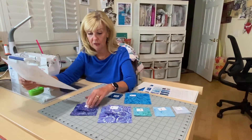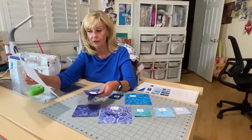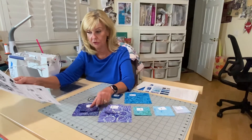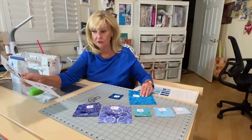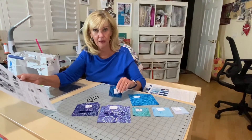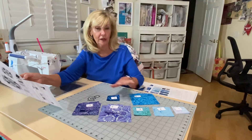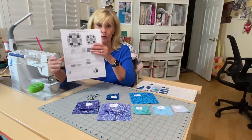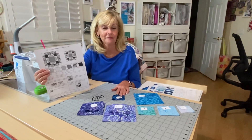Fabric five: one four-and-a-half inch square and then four three-and-a-quarter inch squares. Fabric seven: one large five-and-a-half inch square for flying geese. And our last cut is fabric eight: four two-and-a-half inch squares. So that's all our cutting for this really pretty block and I'll see you back here for the piecing. Thanks.